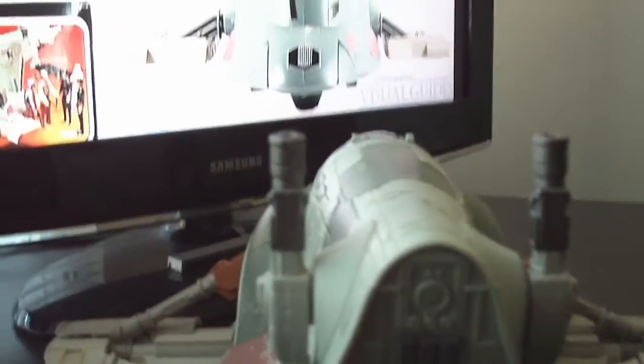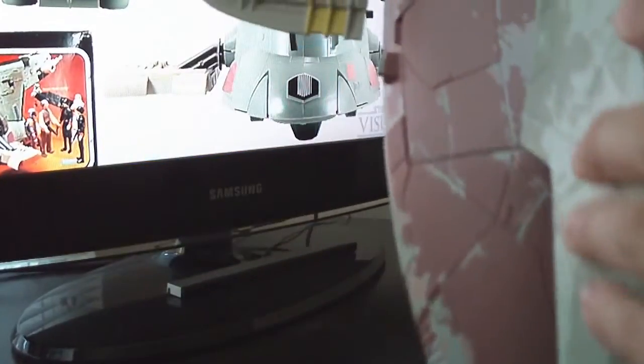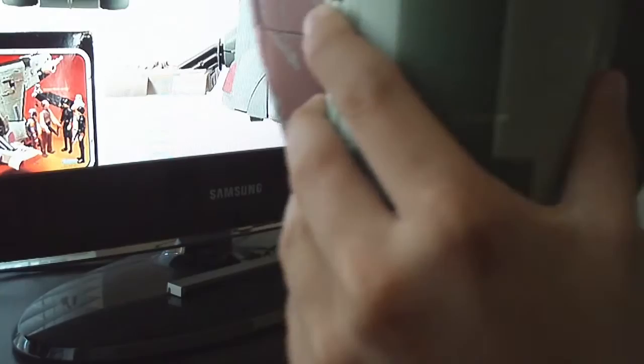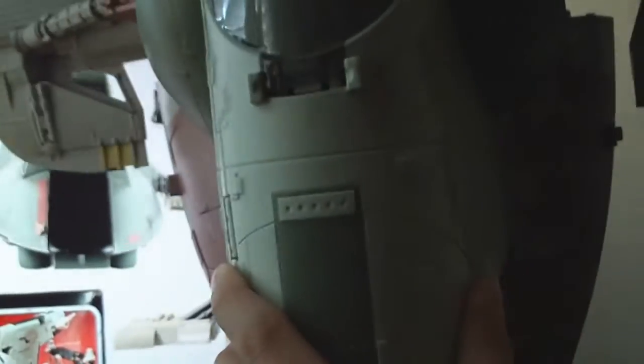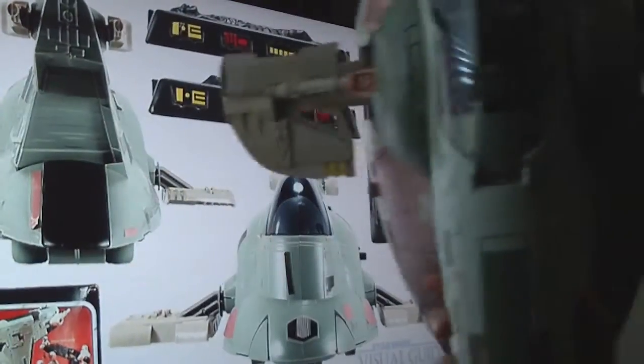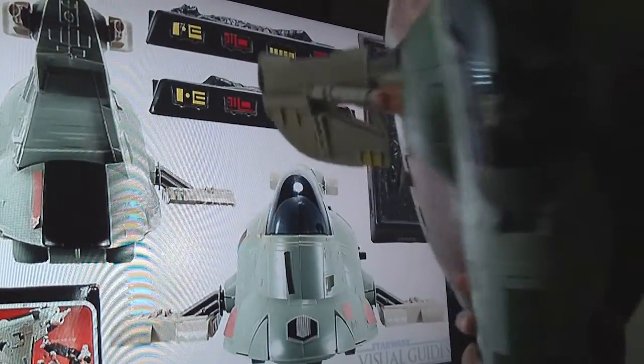Alright, so let me move it right here, and here we have the Slave One itself. That clicked in. Alright, again, still working it out. So yeah, here it is in all of its beauty.